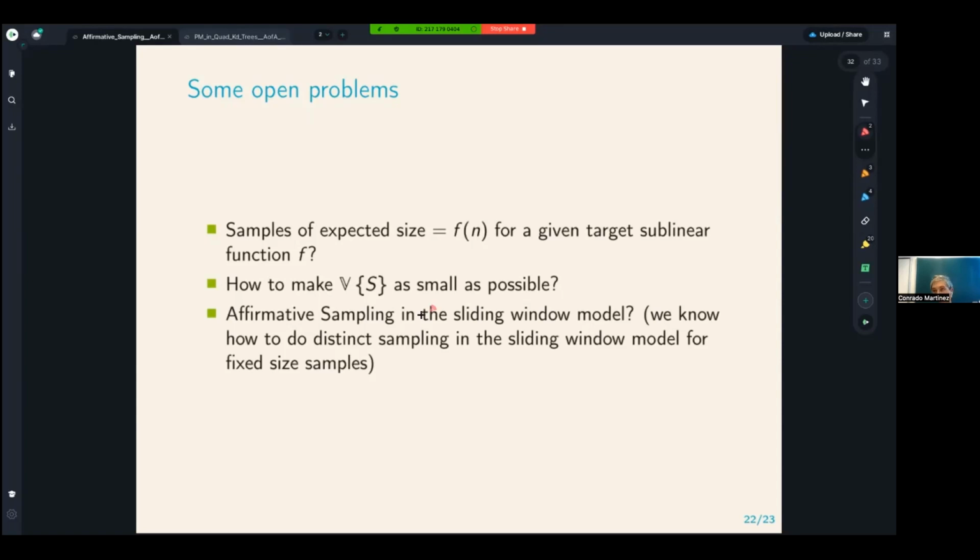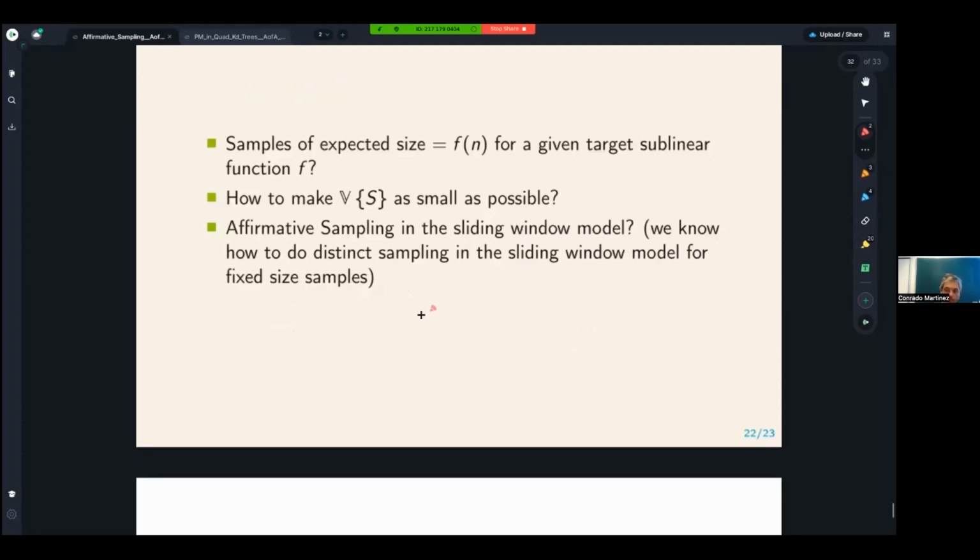And also extend affirmative sampling to the so-called sliding window model, where you want random samples not from the very beginning, but only random samples of the last elements you've seen, let's say, in the last hour. Okay. So thank you very much for your attention.